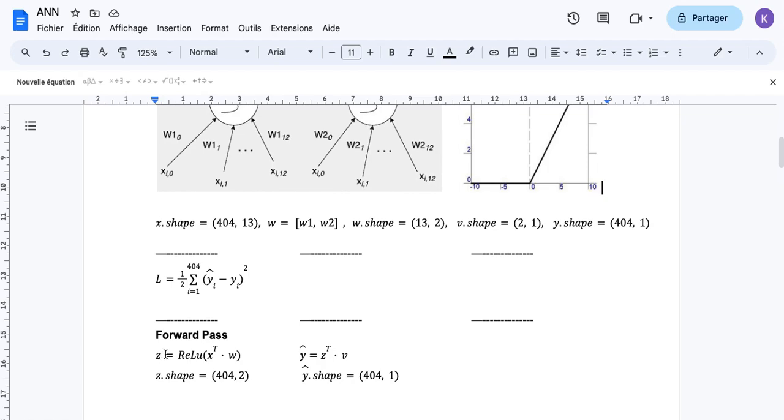Now, the output of the hidden layer will be passed up to the output layer, where there will be a dot product between that output and the weight matrix or the weight vector of the output layer. The result will be our predictions, and we will input it to our cost function for evaluation. Before we move on to the details of backpropagation, let's code the forward pass first.